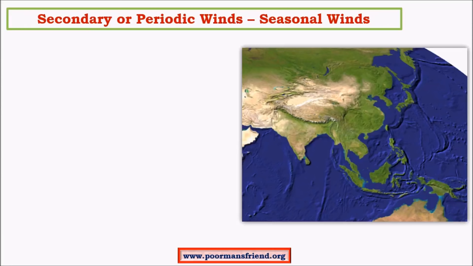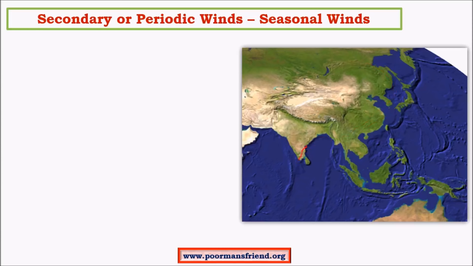Now let us move on to seasonal winds, which are also periodic in nature — what we call monsoon winds. In summer, monsoon winds blow from the equator; the winds coming from west of Australia change direction due to Coriolis force and blow across India, then move toward parts of China — these are the southwest monsoons. In winter, winds blowing from the Siberian region enter the Pacific Sea, pick up moisture, and cause rain in Japan and China. Some of this wind enters the Bay of Bengal, accumulates more moisture, and brings rains to the Tamil Nadu coast and southern Andhra Pradesh coast — these are called northeast monsoons.